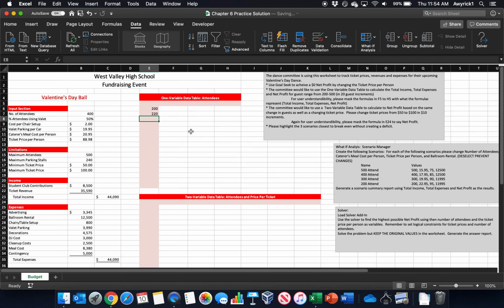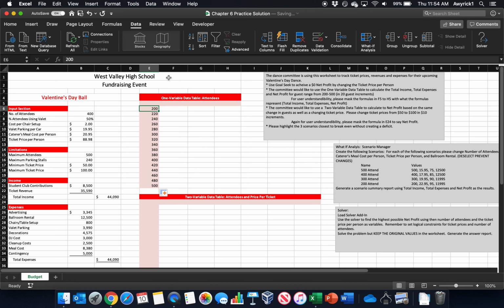The easiest way to get from 200 to 500 in this row of variables is to type 200 and 220, grab the fill handle and drag it down so it fills to 500. Again, when you're filling a series, Excel's default is to step by 1. So if you want it to step by something other than 1, you have to tell it the first two things so it knows the increment. So that's the reason we type 200 and then 220 to fill this all the way down.